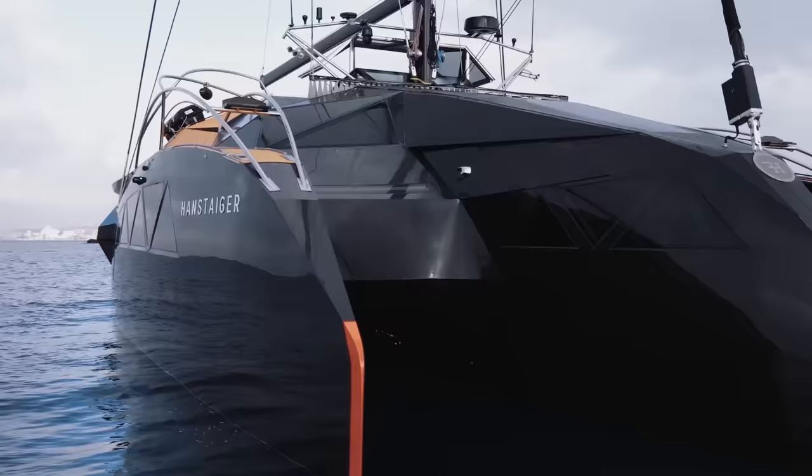I must admit, when the founder of Hansteiger, John Ordovas, first approached me about this project, I thought he was totally crazy — and to be honest, I still think he is. But there is definitely a space on the market for this crazy yacht. I would never tire of owning a Hansteiger. The finishing of the interiors, the intriguing geometric shapes everywhere you look, the feeling of being outside when actually you're inside the yacht, the performance of the boat itself — this is an extreme yacht, but an extremely exciting one that's been exquisitely finished and wonderfully designed by a man who knows what he wants from a yacht. And if that is crazy, I can't wait to see what he does next.